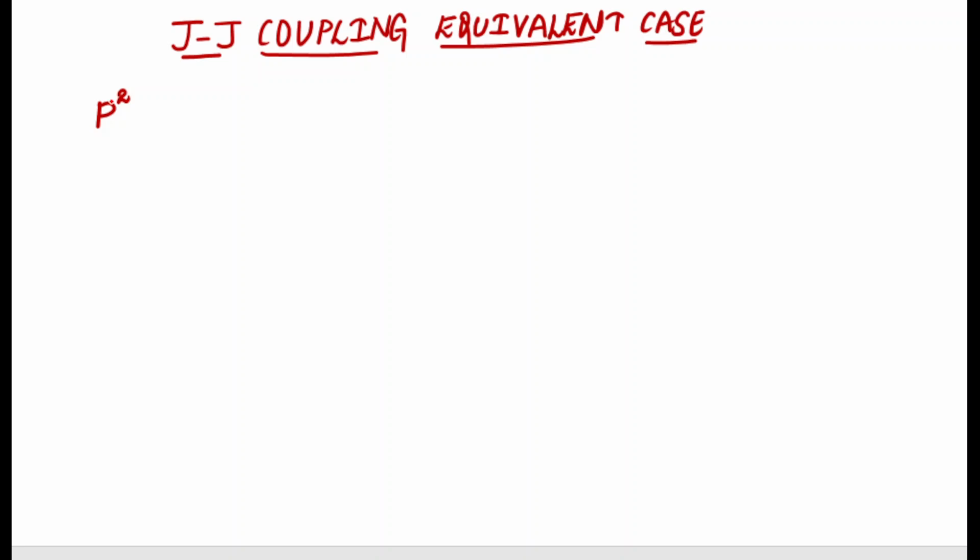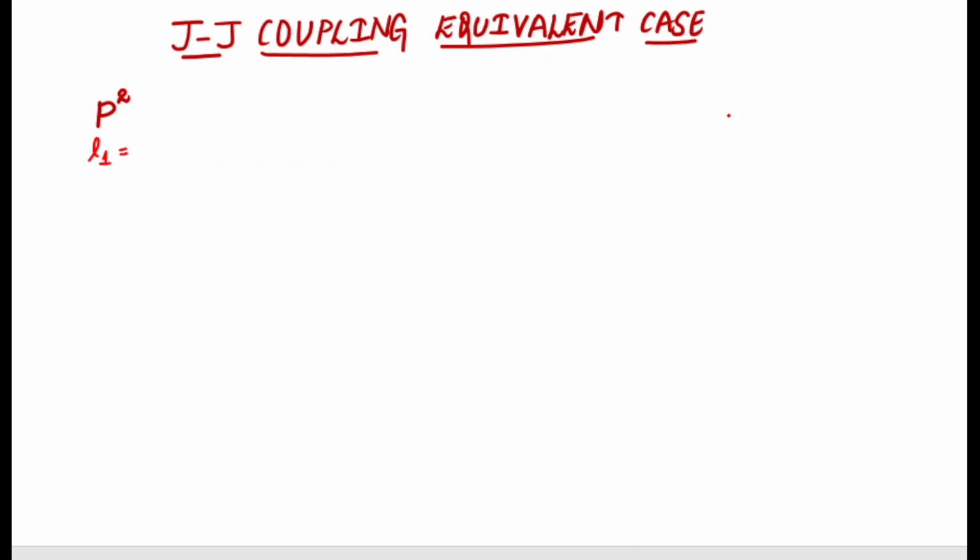Now we have a problem called P square. I need to find the electronic configuration, or the energy levels, how it is accommodating, and we need to find the combinations as well. Now how to start? We will start with P square, and we need to find the values of L1, L2, and the values of S1, S2. Here L1 and L2 are the same, because P square is nothing but PP.